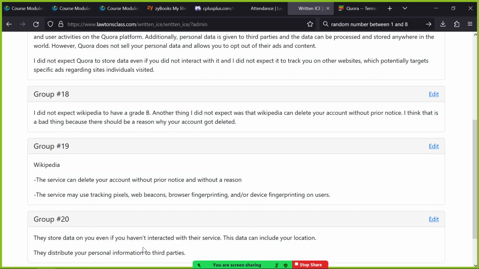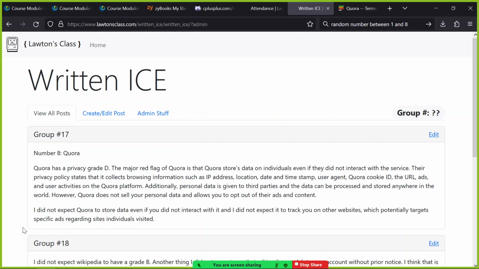Yeah, and then whatever one Group 20 did was, sadly, they can use your location, just like Quora. So that's no fun. And yeah, your information, whatever you search for, mixed with your location, can be given to somebody else. And that's valuable to somebody. Like, somebody in Fresno searched for whatever, and then they could start targeting ads to other people, because maybe other people in Fresno want that thing too. That's the idea.